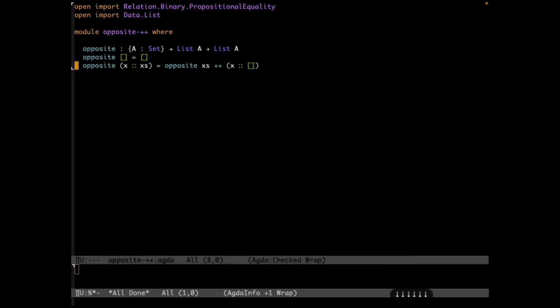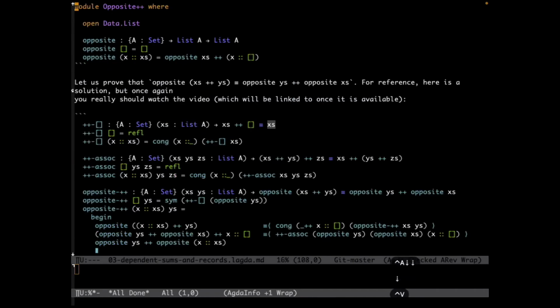Okay. So this is like a reversal of lists, but it's a slightly dumber function. We did reversal of lists using accumulators, and here this one is more naive. It says the way you reverse a list is that you reverse the tail, and then you concatenate that with a list of length 1 that contains the head. So this is a quadratic algorithm instead of a linear one, but it's actually a great deal easier to reason about this one. So let's try to prove something about it. Okay, I want to start here.